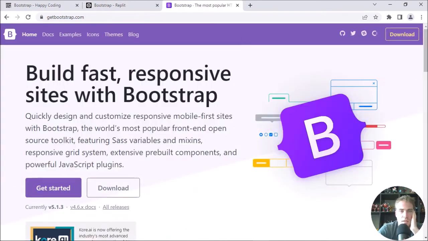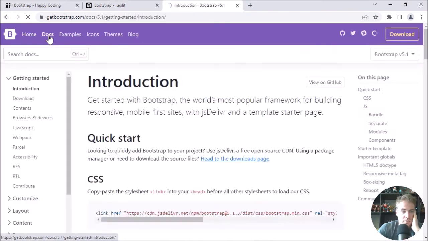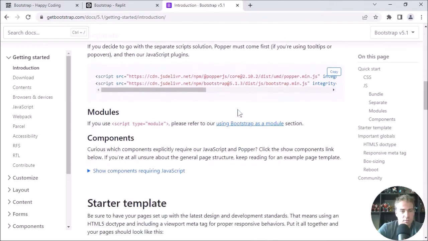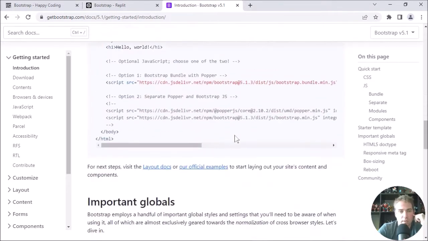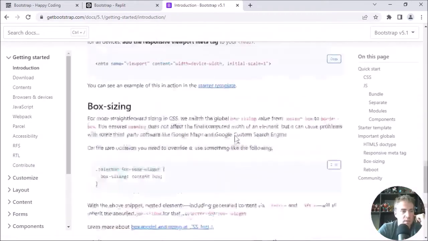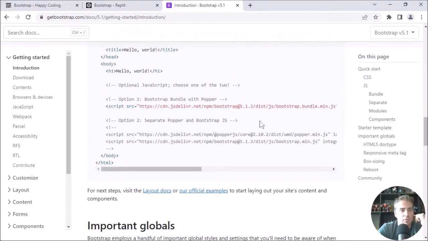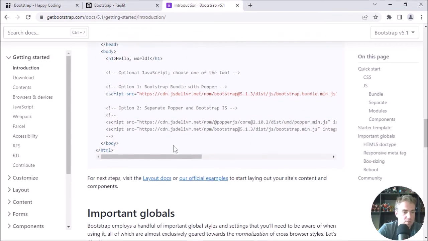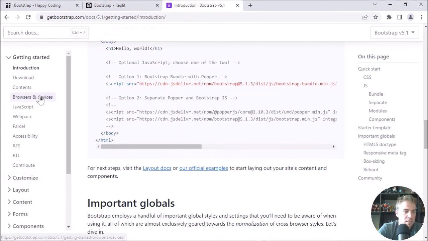So I'll go there, and then I'll go to Docs, and you can start reading through. This will introduce Bootstrap in kind of a similar way than what I just did. It's got some more detailed information. But to answer the actual question of how do I know which classes to use, I'll direct you to the things on the left here.